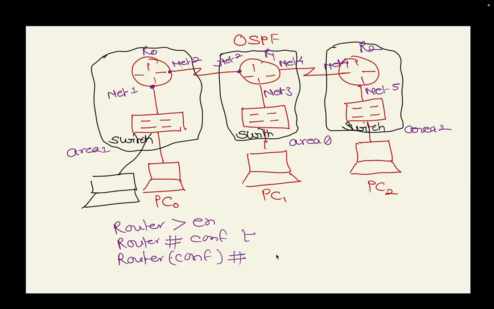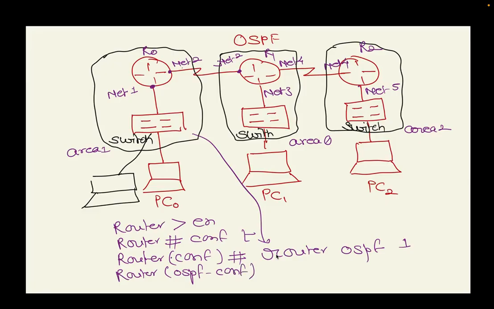For example, if I am working on router 0, you have to issue the command router ospf, and then give a process ID. I am giving the process ID as 1. Immediately it will enter the router OSPF configuration prompt, and finally you have to issue a command like network.